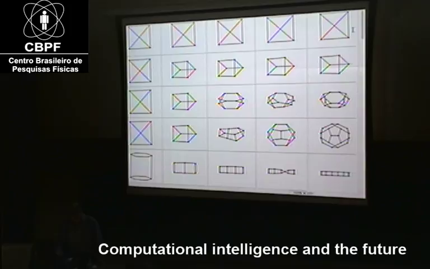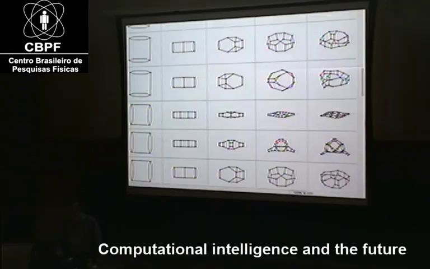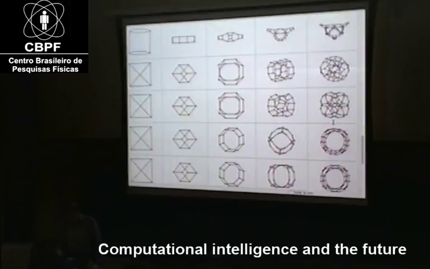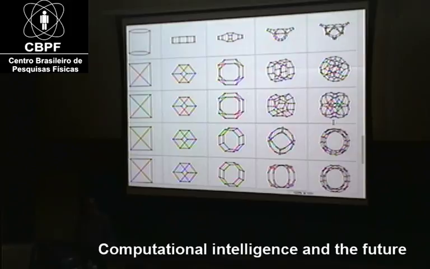But even among very simple network rewrite rules, there exist examples where you end up getting really complicated structures. And sometimes you can see that these structures have limits that correspond to manifolds and so on. The question is, might we already have found an actual theory of physics among the possible rules that we've searched through? The answer is we can't exclude that, because as a result of computational irreducibility, it's hard to figure out what the ultimate behavior of these systems is. But some things you can figure out.